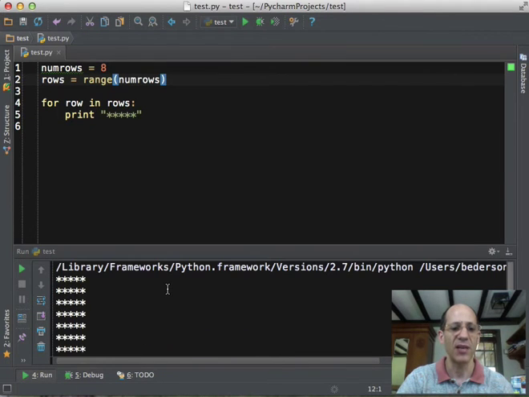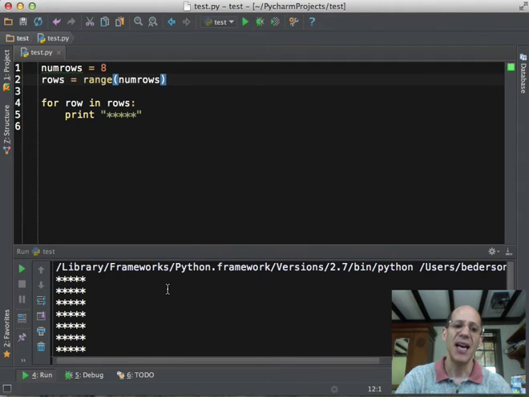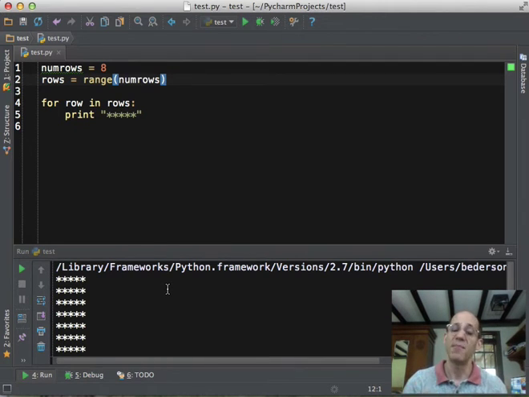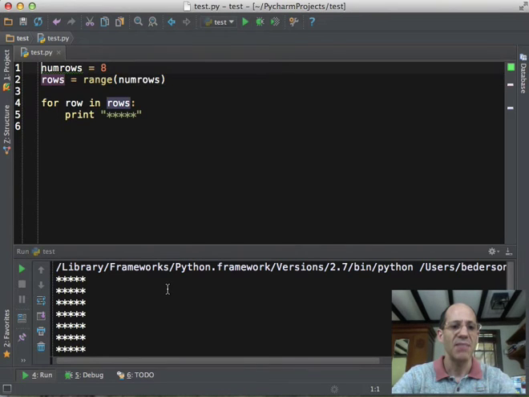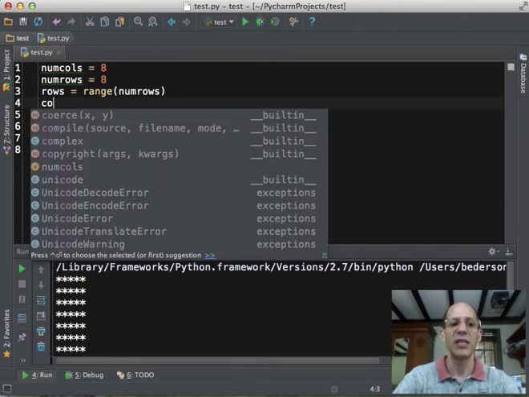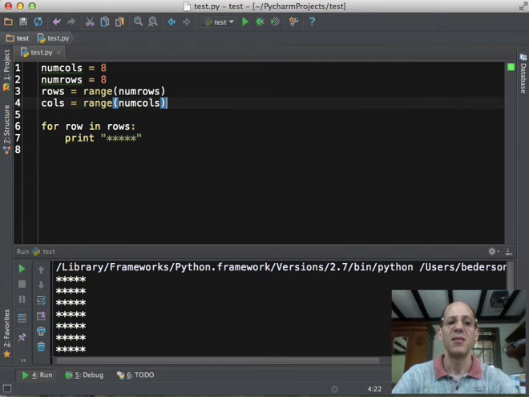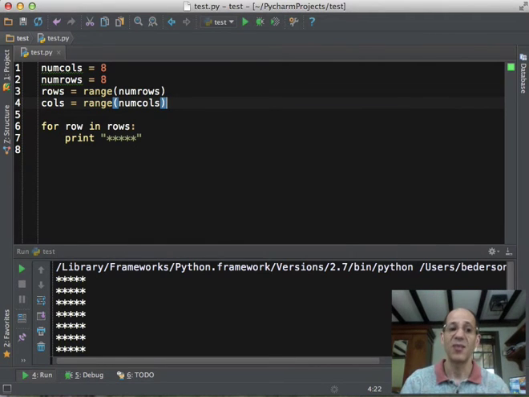Excellent, we're making progress. Each row, though, is still a fixed row of 5 items. Instead, wouldn't it be nice if we could have a number that specifies the number of columns? So let's make a variable called numCols. In this case, let's just also set it to 8. We can similarly use range to make a list with numCols elements.